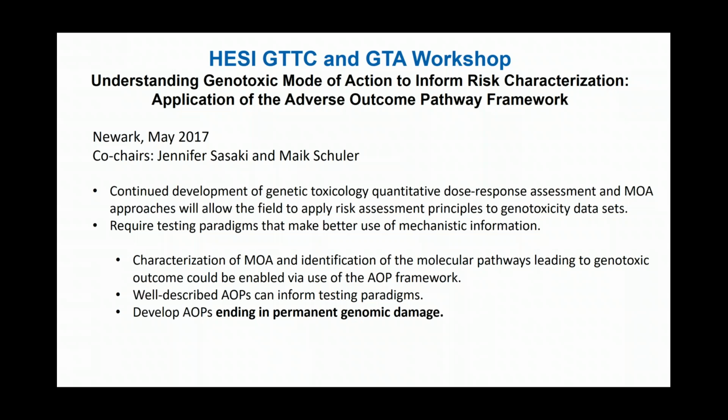In the end, it was decided that this was a great framework for developing regulatory testing paradigms and for characterizing mode of action. And so the workshop encouraged the development of AOPs that end in permanent genomic damage. Now this paper, I'm really pleased to say, was published recently in Environmental and Molecular Mutagenesis, keeping with our theme, but it's in the 50th anniversary special issue as one of the forward-looking, future-focused papers of the EMGS.